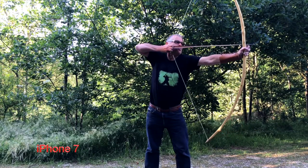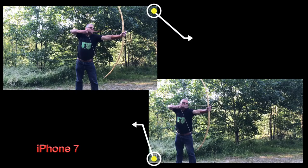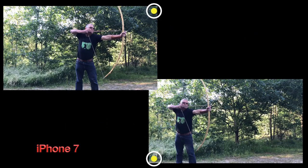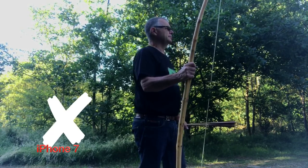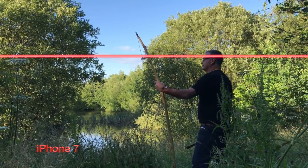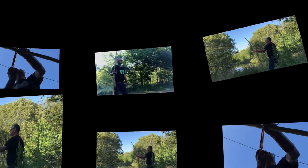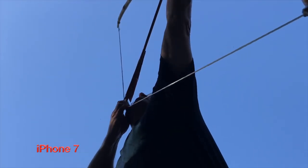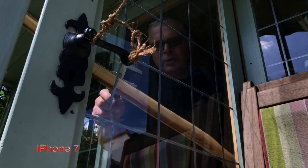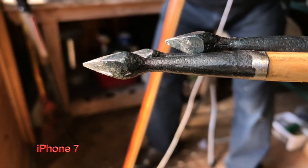Look at these two video clips. Most people consider the second to be the most appealing — and that's composition: framing your subject to create a pleasing scene for your video. Tip four: be thoughtful about how your subject is placed in the frame. Dividing your scene into thirds is a useful habit to develop. Placing your subject at these intersections gives good results every time. You can also create interest by using unusual camera angles, and watch out for natural features or foliage to create a frame around your subject. Find the artist in you and learn to make every scene a great one through imaginative composition.